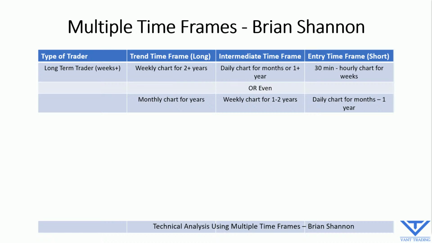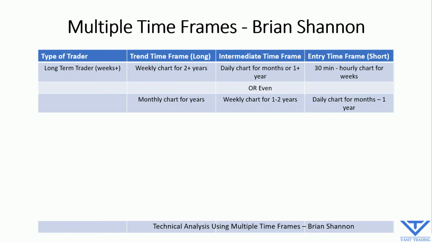Long-term traders, and we're talking the traders who are investing, buying and holding for weeks at a time or what have you. Their long-term time frame should be a weekly chart where every bar of that candle is a week or a month. And then, that should be going out for years and years, because you're holding this for a long time. You need to know, is this a good stock? Your intermediate time frame can then go for several months or a year because you want to make sure, well, is this a down year for this stock? Is it choppy? Is the sector getting hit for some reason? Has this presidency been bad for this sector?